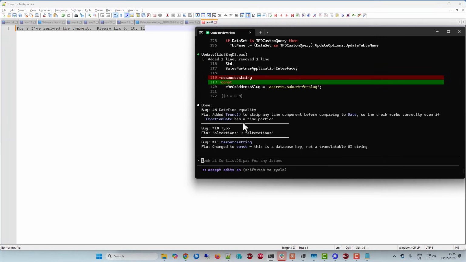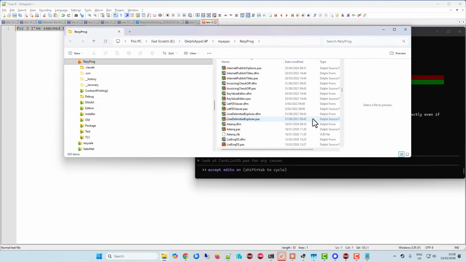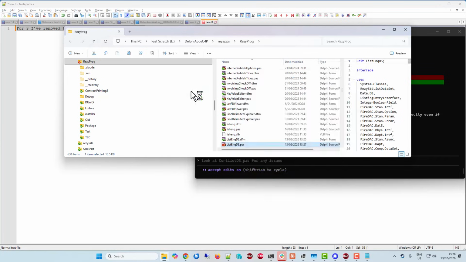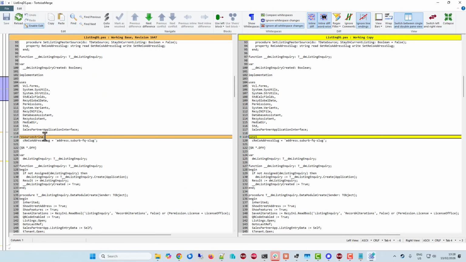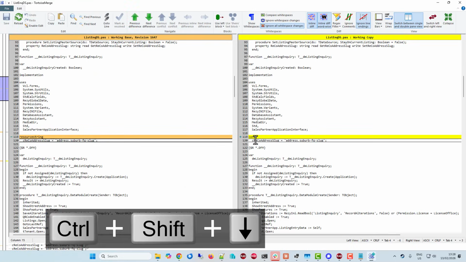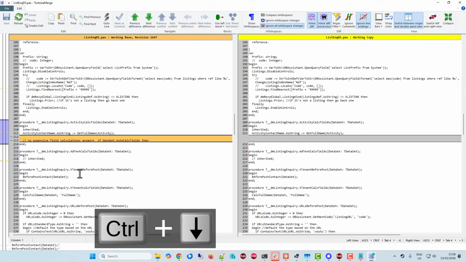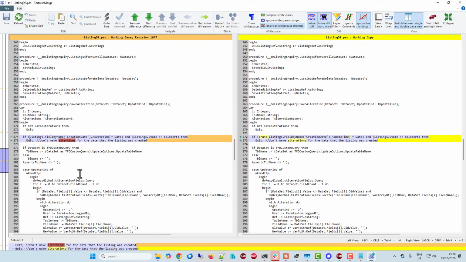Bug 6. Oh yeah, okay. Oh, I don't know about that one. Okay, let's have a look at the diff. Okay, yep. Okay. Alterations, trunk.